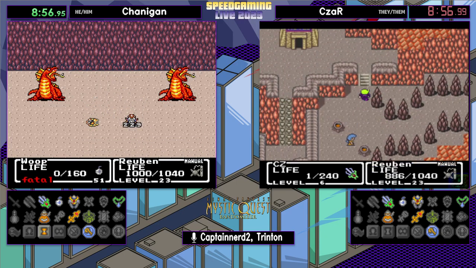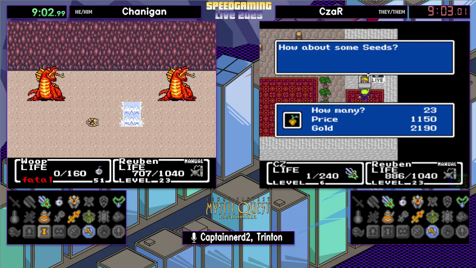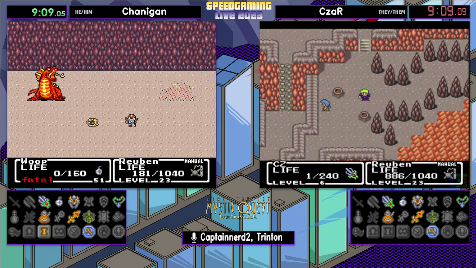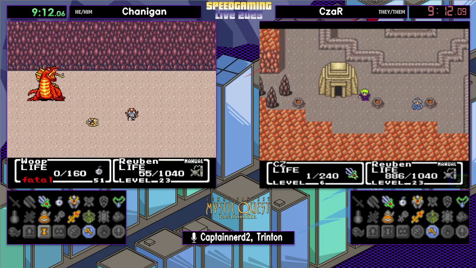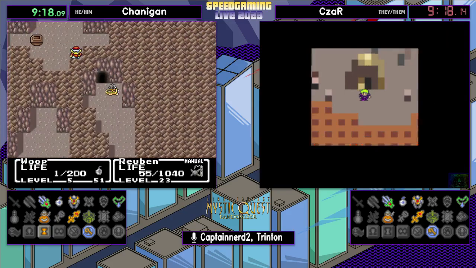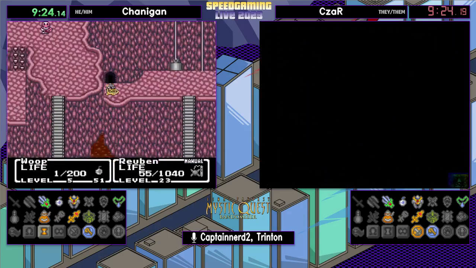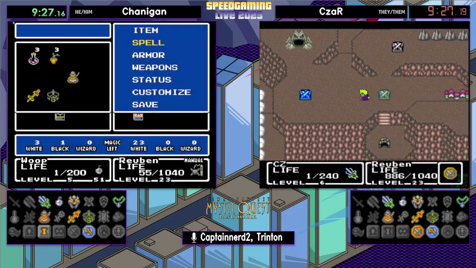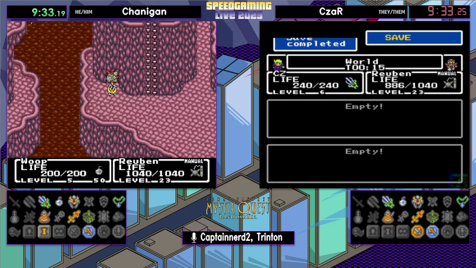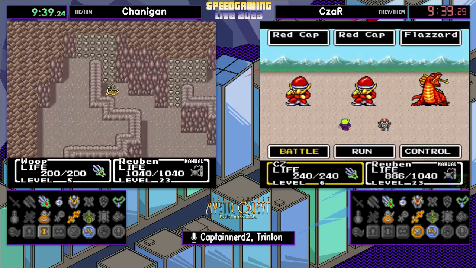Quick check of the other one. And Fireberg is a great place to have a lot of money because you can buy seeds here. And yeah, 2,000 gold is going to buy you some seeds. CzaR's in pretty good shape for the rest of the game. Definitely. Alright. And coin to your credit. Mm-hmm. I think I probably would go get Phoebe before doing this battlefield and then try to do Ruben in the mine at a little bit higher level.